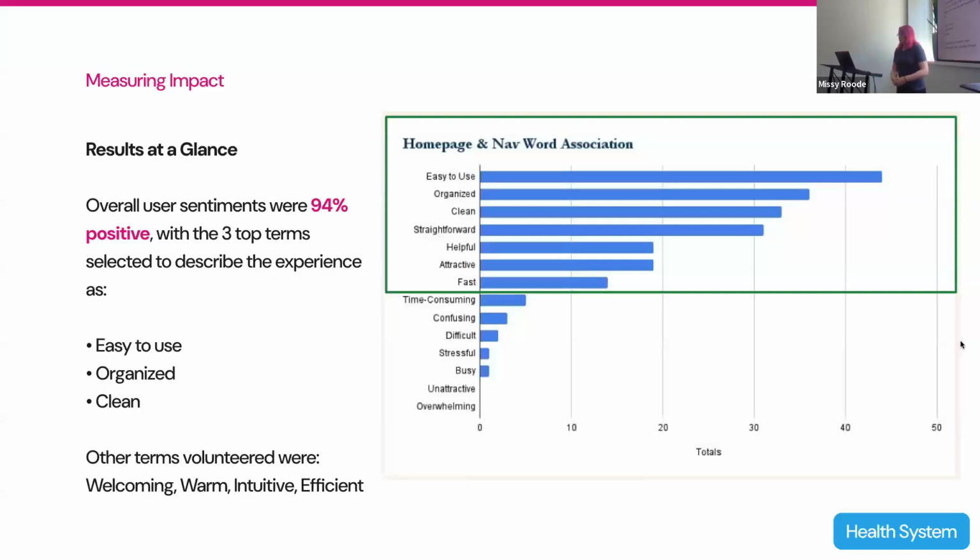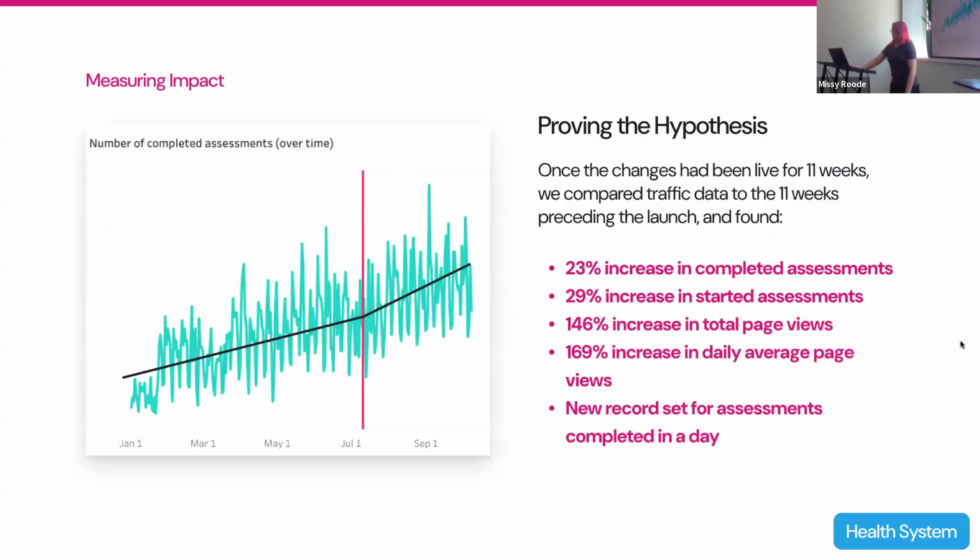But if you have people select, you know, what are the 3 terms that you would use to describe this, then you can get some really great feedback. In this case, it was wonderful because it was all positive, but in cases where it's not positive, it can really help you understand what some opportunities to improve are. And then you can also pair that with the qualitative: anything that people volunteer as a statement and they repeat, that's a good example of a term that they're using to describe this. So that can be really helpful.